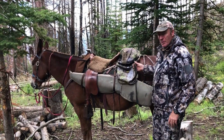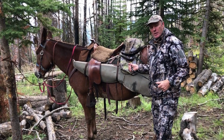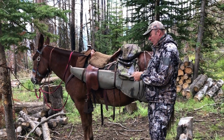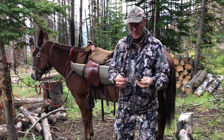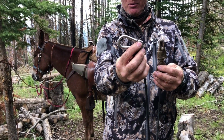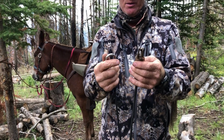Take this opportunity to visit with you a little bit about how I string my pack string along. I've had several questions about it, so I'm going to show you what I do with the lead ropes. I'll get up here a little closer so you can see. I've got a clip on one end and a quick release on the other.